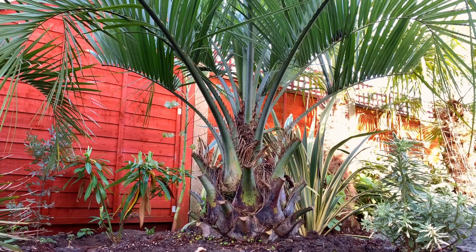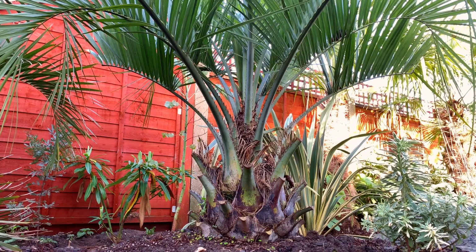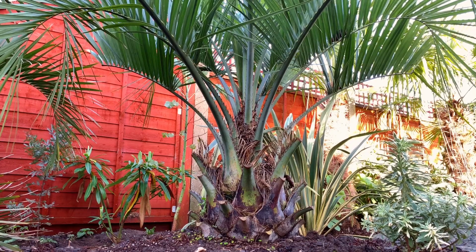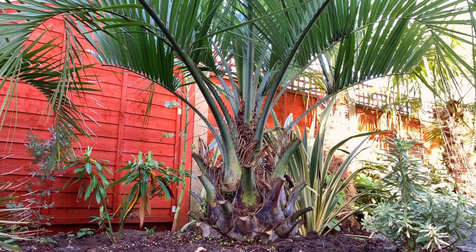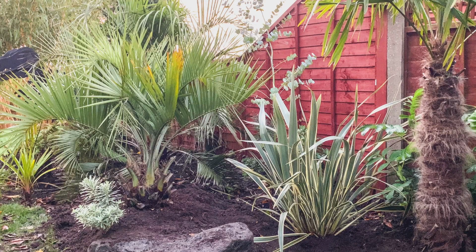In terms of growth rate, they're not as fast as a Phoenix, and some of the varieties, the less popular ones you'll get in the UK, do need a lot more summer heat than what we can offer, so they will struggle to, A, bounce back from damage, and B, give you a big plant in a shorter time. Because of that, I would generally say get a good sized plant if you want that instant impact, or plant small but be prepared to wait 10 plus years for something that's going to look absolutely amazing.